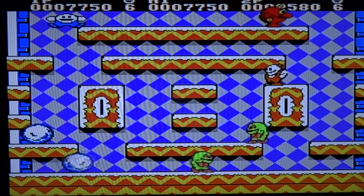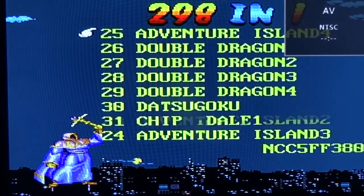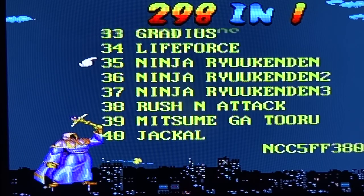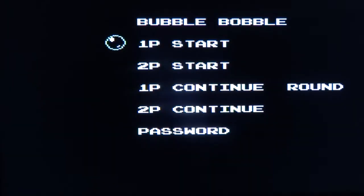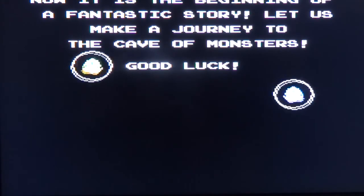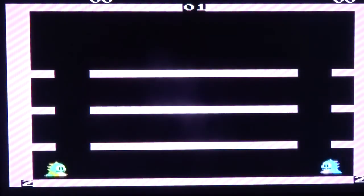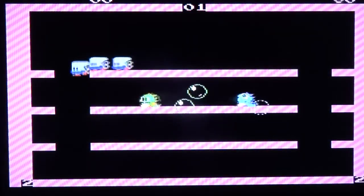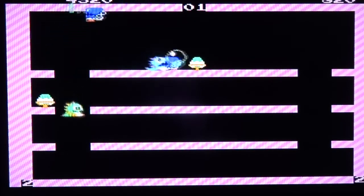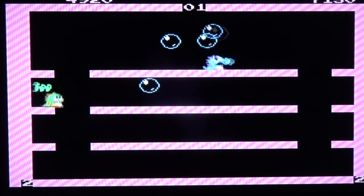I got hit. Okay, nice game. I think it was on the NES as well. Bubble Bobble, yeah. It's almost the same kind of thing here. I remember this being a big thing on the Game Boy. It's like, what was the name of this game where you can fly around and hit each other? Not Balloon Fight. Yes, it's basically the same kind of game, but I think this one plays a lot better than Snow Brothers. What do you think? Yeah, much better.